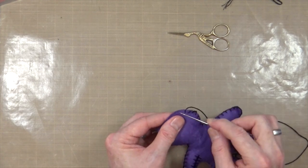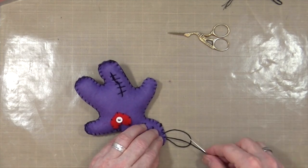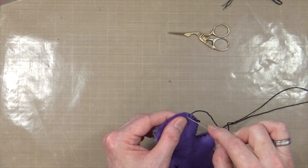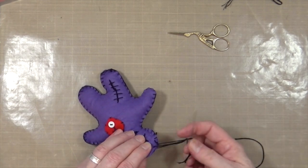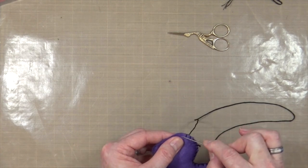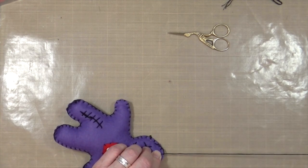And I'm just moving the filling out of the way. And again, 1/8 of an inch, bring that loop down, and then just before it closes, and then you're back to your standard blanket stitch again. Because if you run out of thread halfway through or halfway around, that's just the way you can start off again. So keep on going until we've got about a couple of centimetres, maybe about 1 inch left around the head.